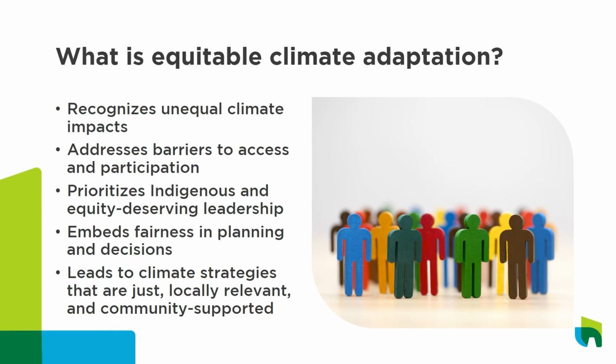It prioritizes Indigenous and equity-deserving leadership. Equity means elevating the voices and leadership of those most affected, not just including them after decisions are made. It embeds fairness in planning and decisions. It's not only about fair outcomes, it's about how decisions are made and who is involved throughout the process. It leads to climate strategies that are just, locally relevant, and community-supported. When equity is built into the process, adaptation becomes more effective and more trusted by the people it's meant to serve.